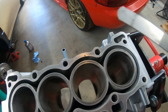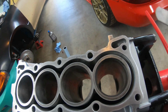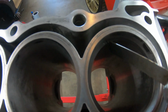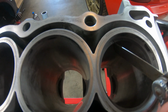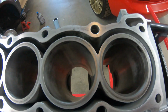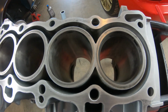All right, I've got my feeler gauge here and I set it to 0.022. Checking this gap, it's a little tight. A lot tight, actually, indicating to me that it has to be filed down a little bit. Let me see if I can grab my file, keep it straight, and take a little bit of this metal off.